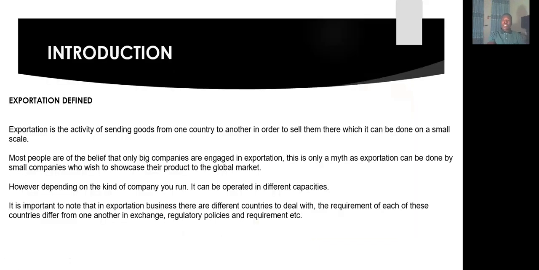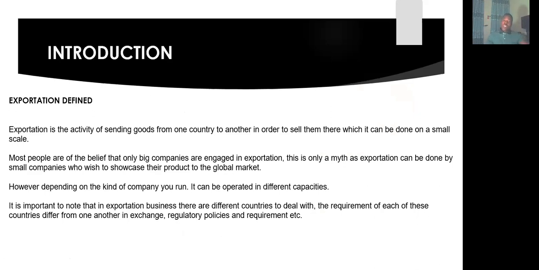Let's get started. One of the first things we need to understand is the definition of exportation business. It's simply the activity of sending your goods from one country to another in order to sell them. Whether you are selling on a small scale or a large scale, you are still exporting. There are different ways and avenues to do export business.